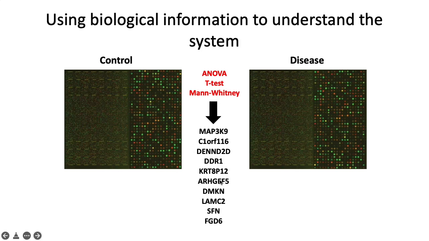This is the art of bioinformatics, because a lot of times when you look at, say, two conditions, you'll find thousands of genes that are different. How do you make sense of that, right? Do I just take the top gene, the one with the greatest change? Do I take groups of genes? What do I do with that information?